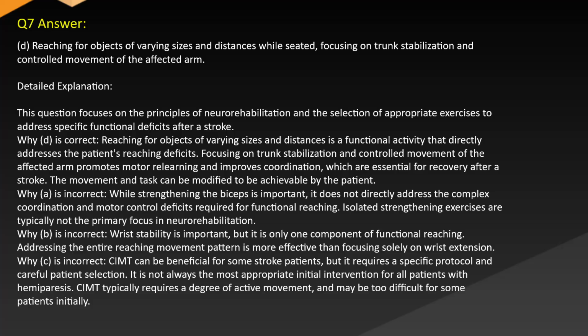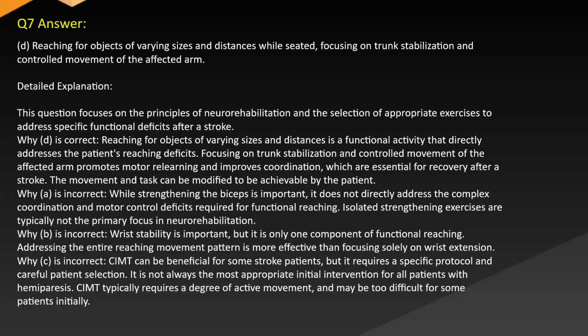Reaching for objects of varying sizes and distances is a functional activity that addresses the patient's reaching deficits. Focusing on trunk stabilization and controlled movement of the affected arm promotes motor relearning and improves coordination, which are essential for recovery after a stroke. The movement and task can be modified to be achievable by the patient.